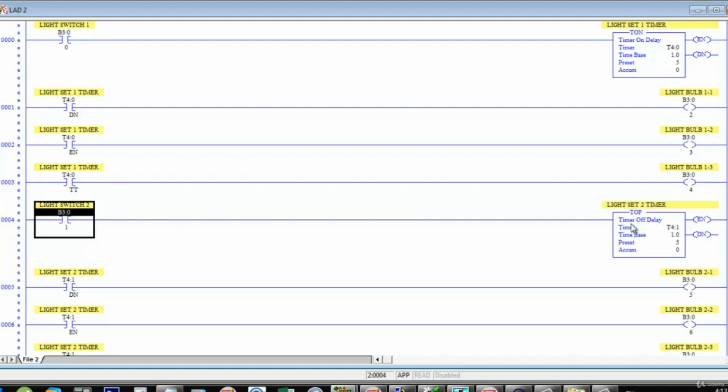When this is true, this timer is de-energized. But once this becomes false, in other words, once we turn off our light switch, then the timer starts to count, and it has an EN and a DN and a TT bit. It's otherwise exactly like timer 1, only it works when the conditions are false instead of when the conditions are true.